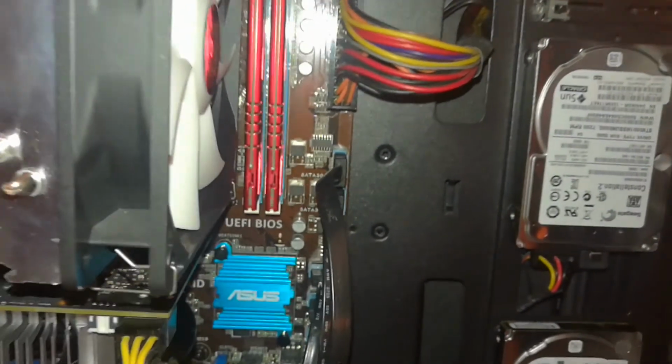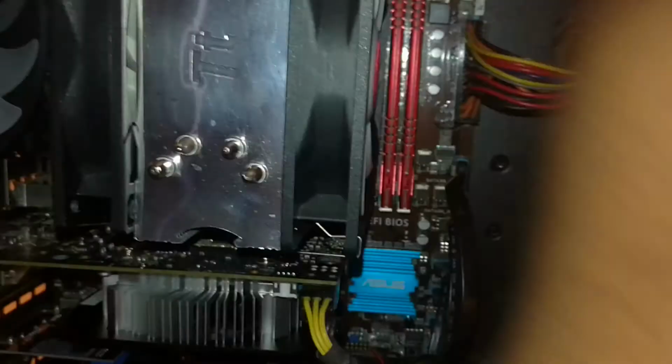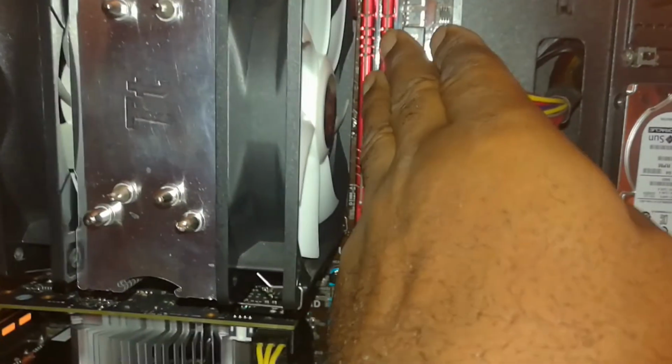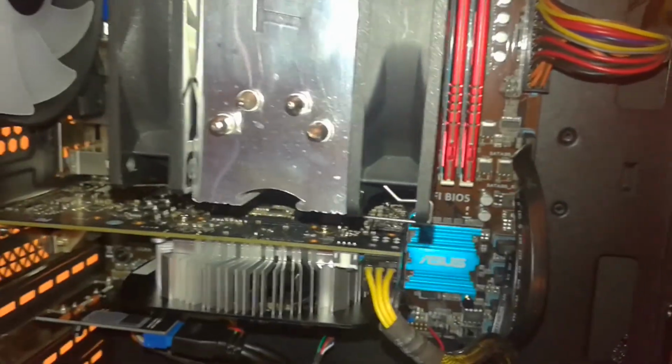This is one reason why if you have cases that has a lot of fans like the Corsair 7000D, you can have your white fans going on the side, you can have your radiators up top, your RGB, and everything looking sleek. Now, if you got your RAM RGB and your CPU cooler RGB, then it comes out sloppy. It's too much RGB in the case, and the builds look sloppy. Now, a lot of people like it like that. I personally don't like it like that.